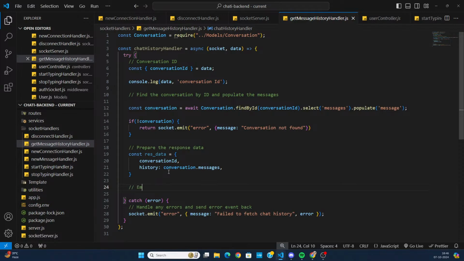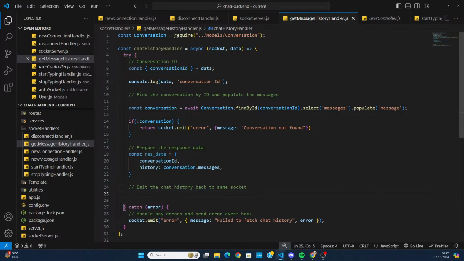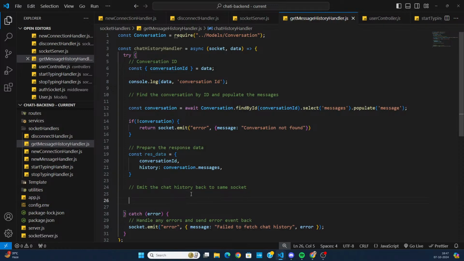Here, I'm going to write a comment before writing the next line, which is what I'm going to do: emit the chat history back to the client, back to the same socket actually. The socket which requested us to give the message history also gave us this data, that I want the message history for this conversation ID. We are going to give it back to that socket.